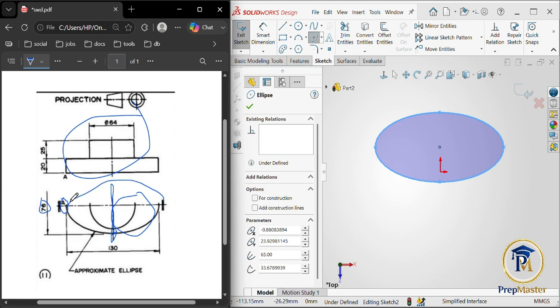If it was not a full drawing, they would have just given you the distance from here to here, half of it, if they wanted. If they even wanted to confuse you, they would have done it like that. But you're still meant to draw it as a full drawing. So they gave us 76.